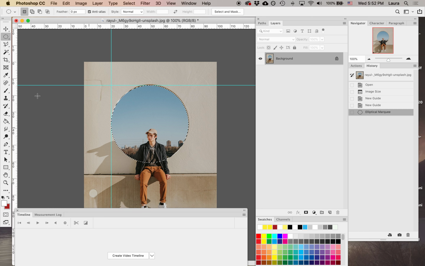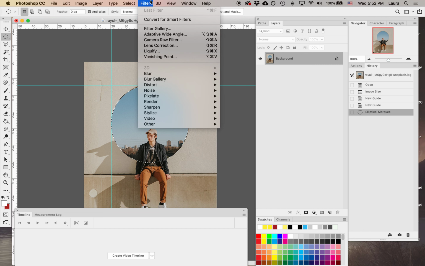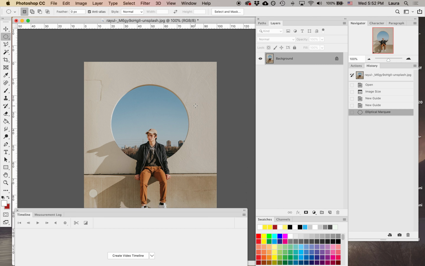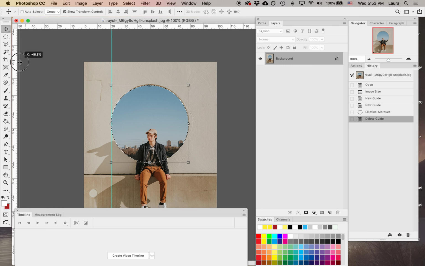Now we still have this kid coming in from the bottom. So I'm going to zoom in. First of all, I'm going to turn my rulers off again. So let's see, I've got to go to View. And actually, I'm just going to turn off all extras, which actually includes the marching ants. So we'll keep that for now. I'm going to go back to the Move tool and get these rulers off of here. So, all right, we just have the selection.